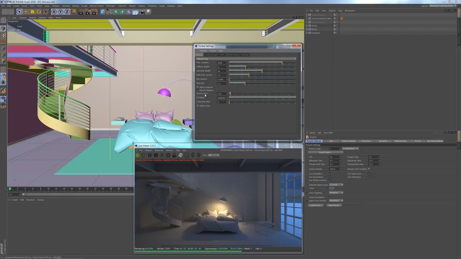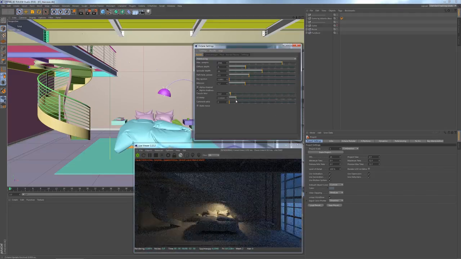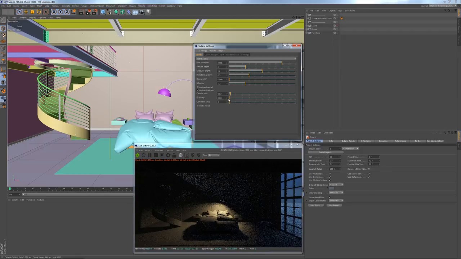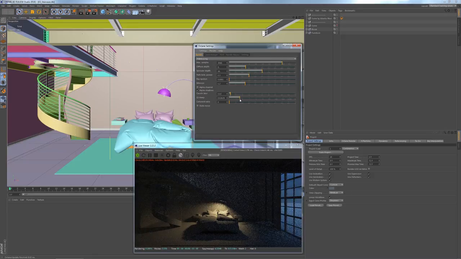Next is GI clamp, which, as the name suggests, is used to clamp out global illumination or the secondary indirect light bounces. I'll start with the usual process of bringing it all the way down to 0 and slowly start pushing it up until its effect vanishes.